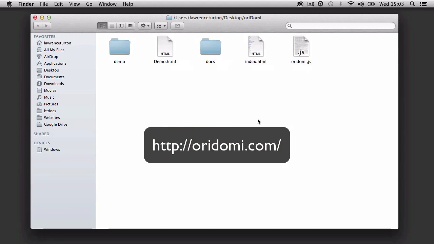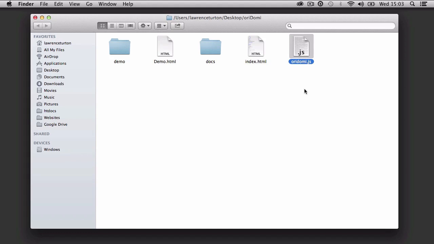So what I'm going to go ahead and do is open up the file that I've downloaded from Oridomi.com. And right here you'll be able to see we have the Oridomi.js file. So this is the library that we want to create those effects. And this library has no dependencies. Now you can use it with jQuery if you want. However, if jQuery doesn't exist, don't worry about it. You don't have to load that into your page. And we are actually going to be coding this as if we have no library dependencies apart from Oridomi.js.